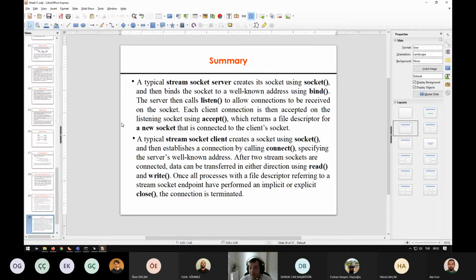Summary, well, basically we're at the end. The whole idea is what? The domains. What is of importance? Two domains of importance: AF_UNIX and AF_INET. The AF_UNIX domain, in order to create sockets between processes that will communicate on the same machine.